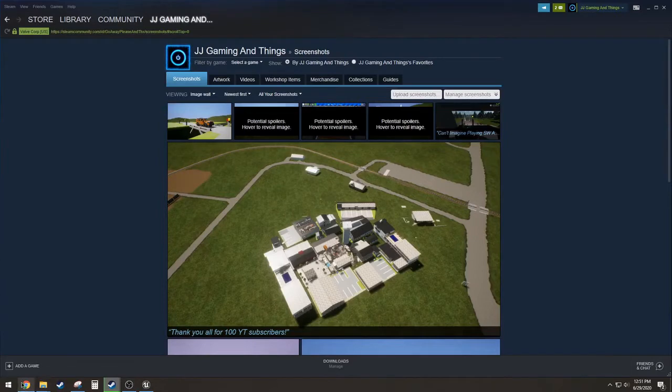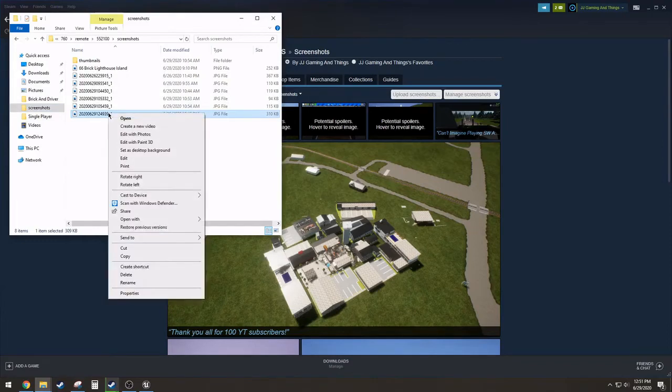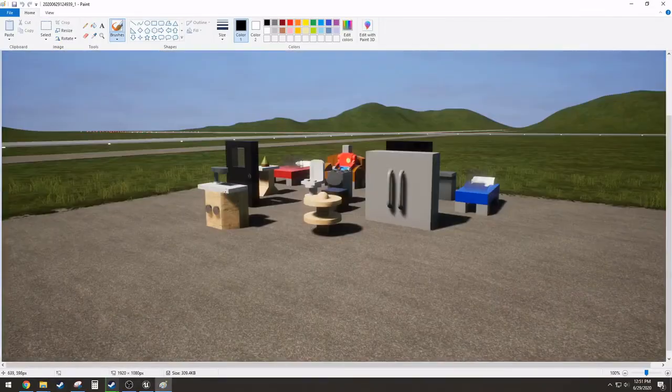That is the main way you can do it, unless you've used it so many times that it shows up over here. So what you want to do is go over here and find your screenshot. It's going to be a lot higher quality, so a lot more kilobytes. Press edit. There you go. Notice HD, a lot higher quality.